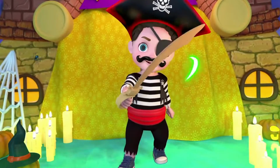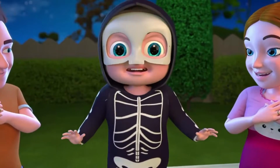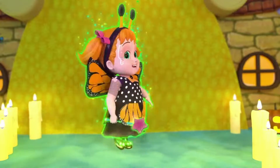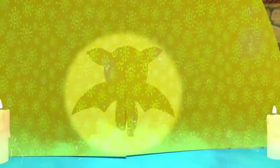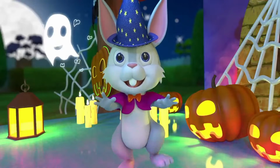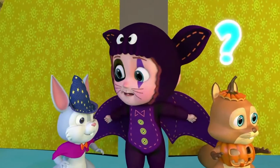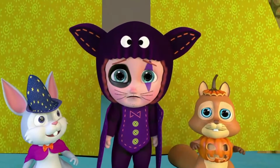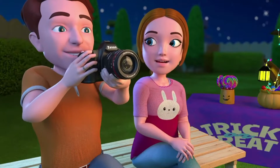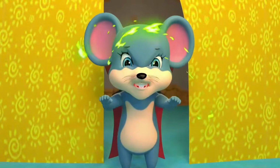I'm a pirate. I find treasures. Ooh, it's me, the creepy skeleton. Huh? I'm your little fairy. I do magic. See? Here comes the flying bat. Look! Huh? Little laughing witch. The wicked pumpkin. And... Huh? He's not here. It's okay. Come, we'll take a picture. What is that? It's him! Baby Jackalope!